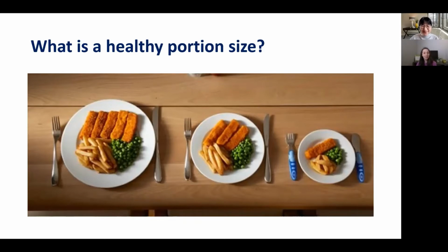Thank you, Jean. As you shared, portion size can be very challenging for each of us. Whether you have a health management problem or not, it can be a problem. But did you know that serving size and portion size are not the same thing? Did you know that, Jean? Oh, I thought they were the same thing. Yeah, no, serving size is actually a standard measurement, such as a cup, an ounce, or a tablespoon.